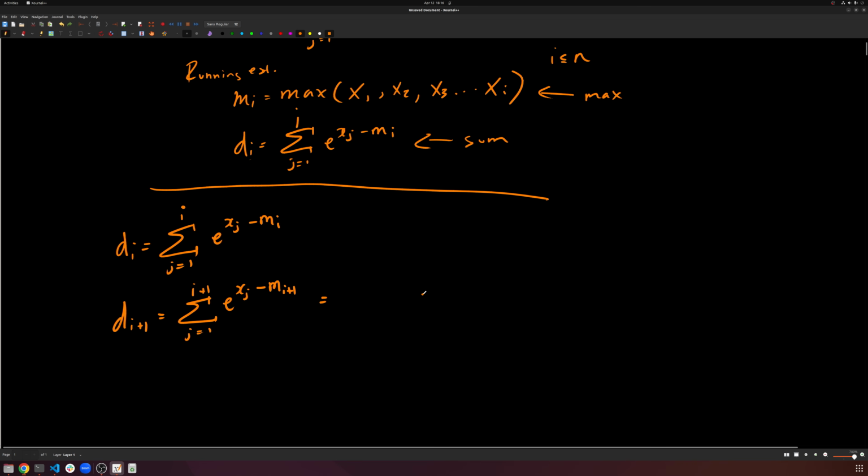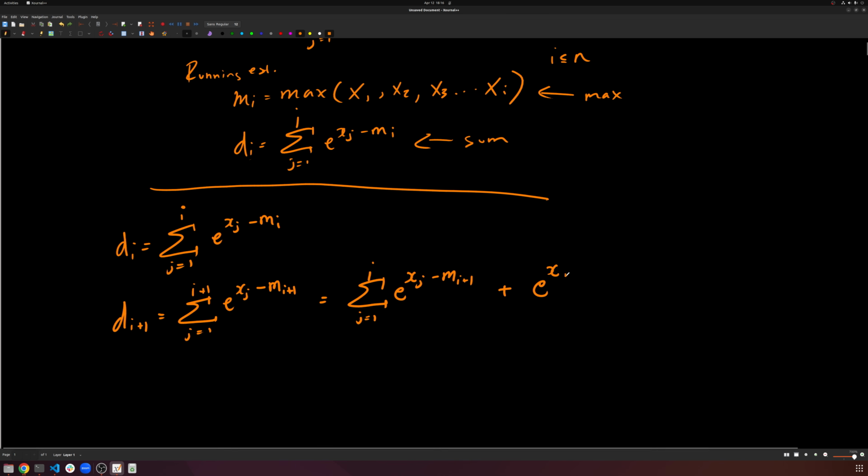We can write this as the sum of j equals 1 to i, just up to i, of e to the power xj minus mi plus 1, plus the i plus 1th term as well, so e to the power x i plus 1 minus mi plus 1.